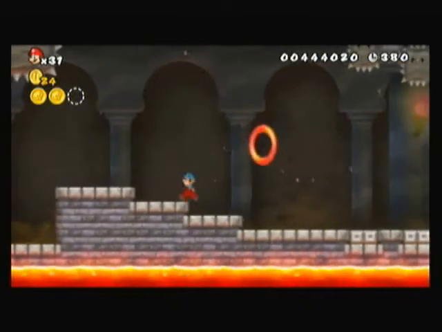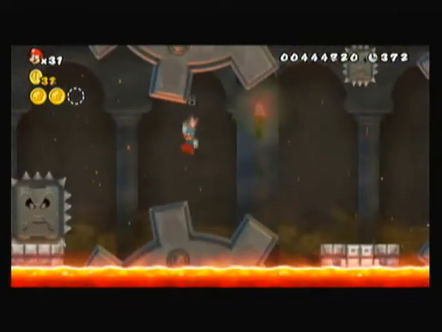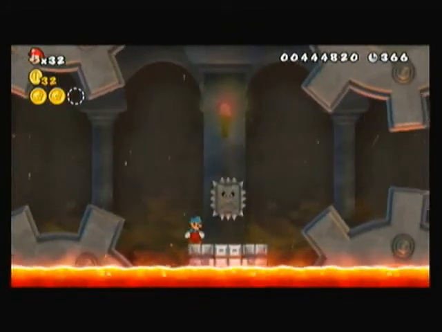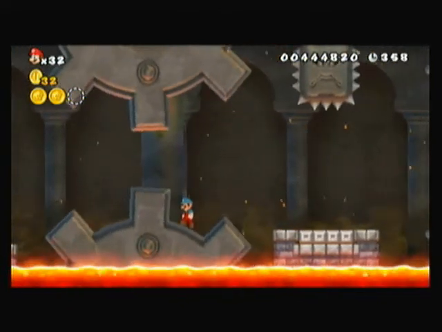Another red ring. I'm gonna have to get ready to dash for this one. 1, 2, 3, 4, 5, 6, 7, 8. Crud! And yes, if you're fully powered and you don't need any items, then you will get a 1-up instead.